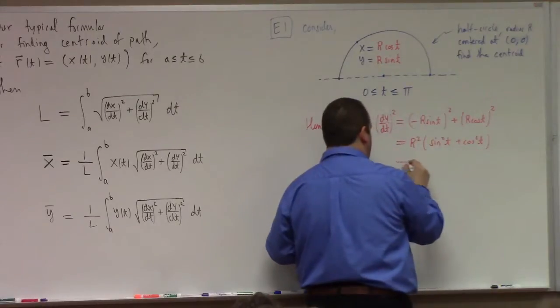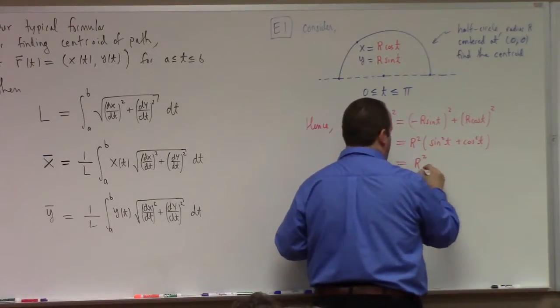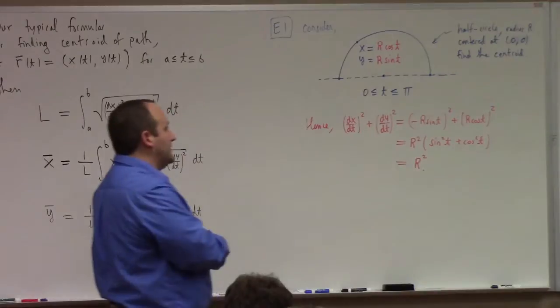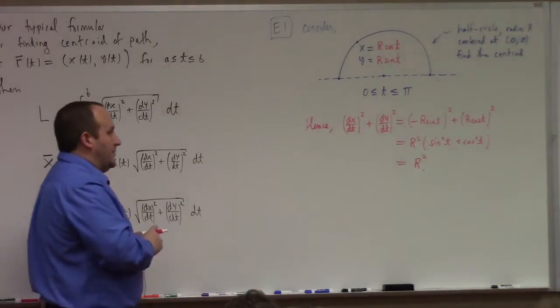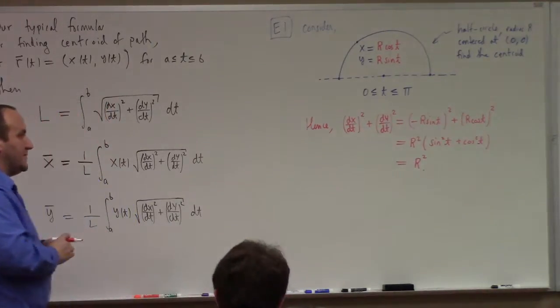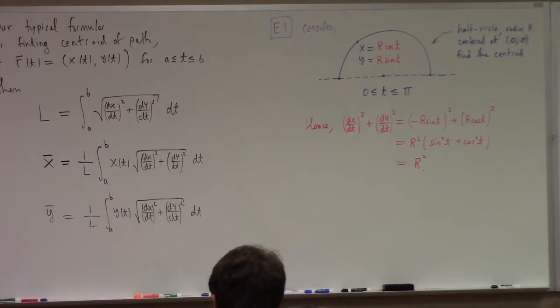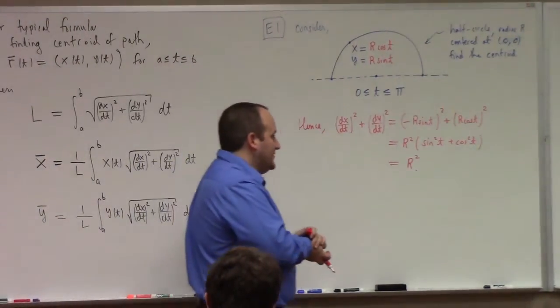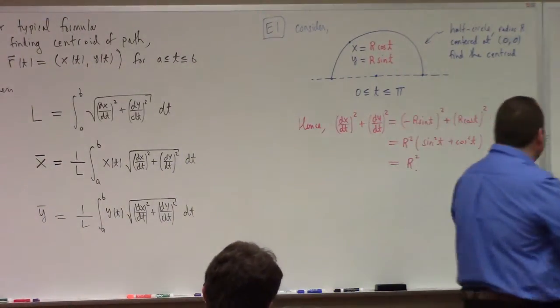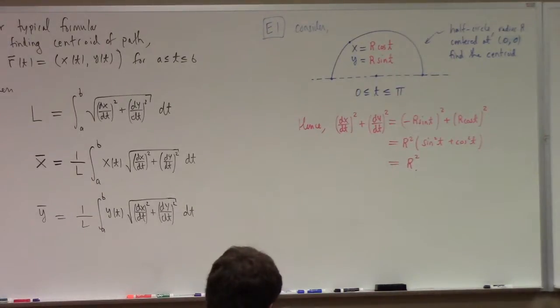I have this deja vu feeling here. I feel like we've done this before. But the reason I have that feeling is because we calculated the circumference of a circle before, and the same calculus comes up there. In fact, sine squared plus cosine squared being 1 is really the hero of us getting anything done in this part of the course, isn't it? If it wasn't for that, we would lose half of our interesting examples. So thankfully you guys know that.